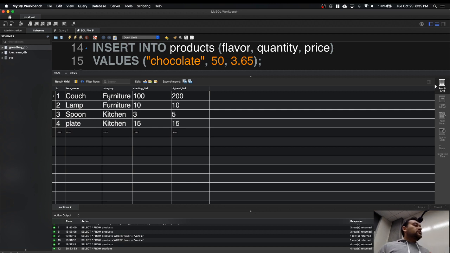Let me go ahead and refresh. This should say 16. There it is. Okay? So this was my starting bid. This was my highest bid. All of these are integers, but I would prefer to go ahead and make it decimal so that you'll get some experience with decimal, and then you can insert some decimal points as well. Questions? It's just one table, so no joins, nothing for now.